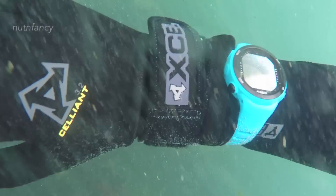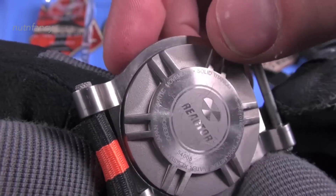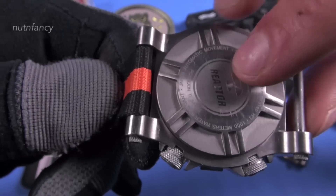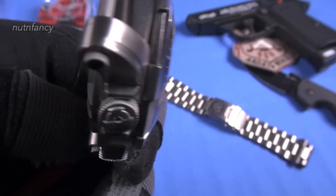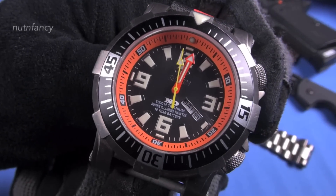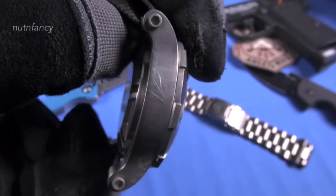Okay, so that's the case back. There's something on that case back I wanted to point out. What kind of movement is this? According to the back, it's a Japan automatic movement. That got me for a loop — I forgot that was on there, and this is a quartz watch. So it's almost like a double print on like a nickel. I wonder if that makes this more collectible, or if they just didn't want to buy a separate case back for this version.